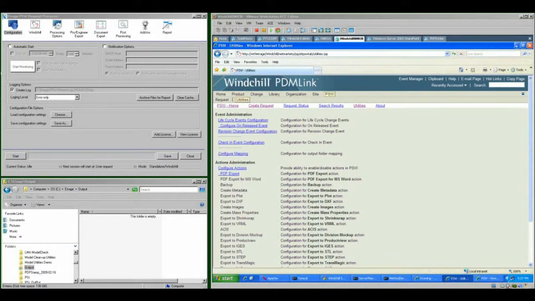PSW is installed as two components. One is installed on the Windchill server and the other on a client to the server. Both are needed for PSW to operate. PSW is licensed as a server application and is transparent to end users.